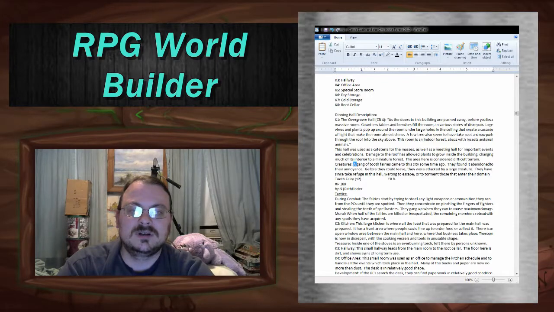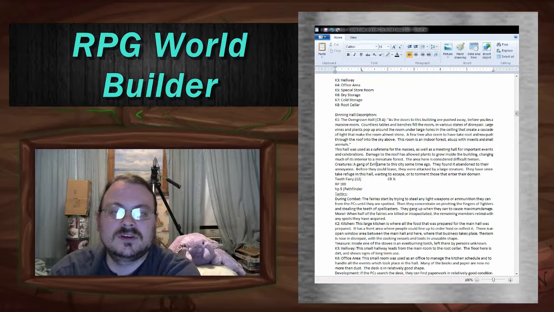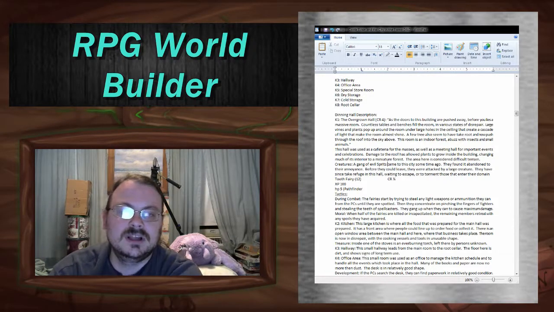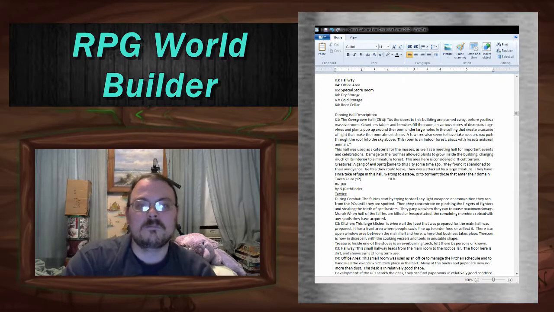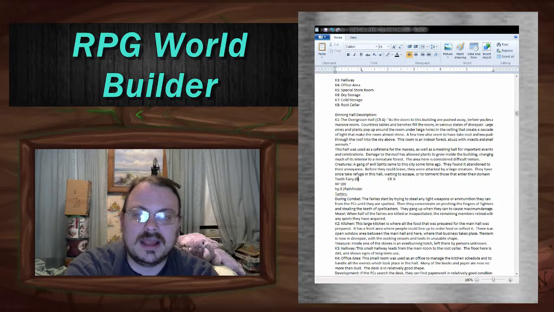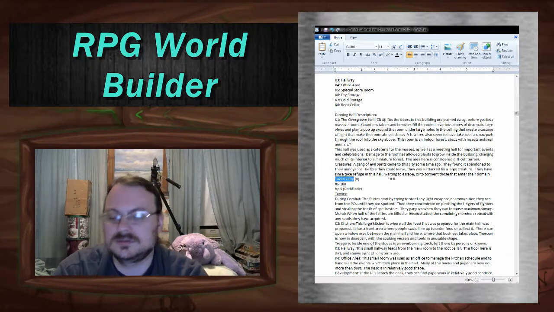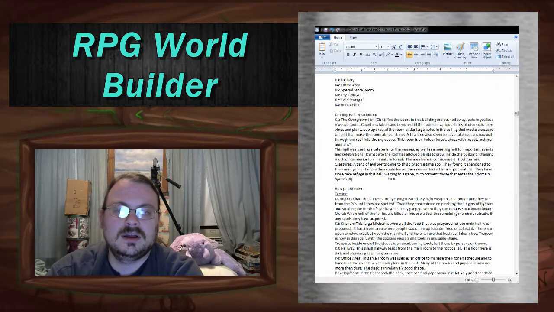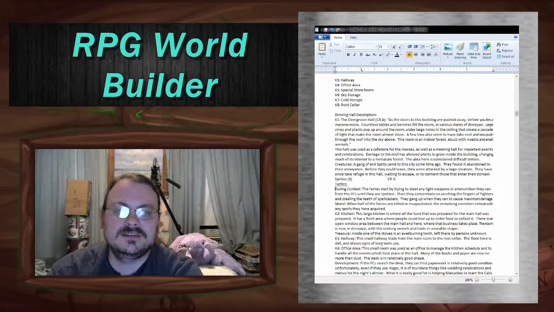So let's change this: a gang of evil sprites came to the city some time ago. We are going to change this to 8 sprites. And we're just going to delete this right here. Tactics.